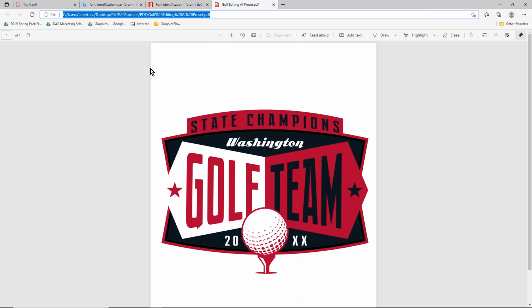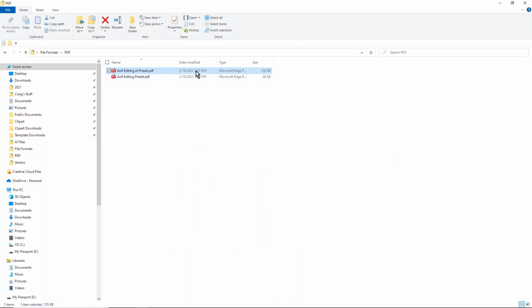The PDF format is also the kissing cousin to the Adobe Illustrator format. So it really is the AI format with just different formatting options. This file is probably pretty small. Yeah, 156. The one that Corel created was 48K, but it gained some weight when it came through Illustrator because it's probably got a bigger preview built into it. But it's a wonderful format. And the other thing too is, with Smart Designer installed, you get the previews. So great format.